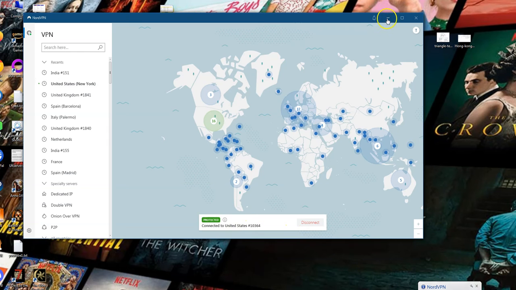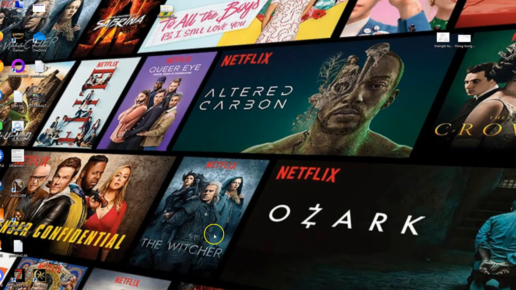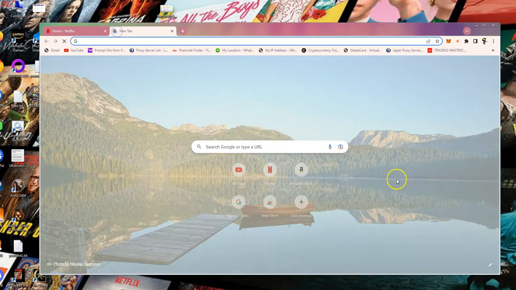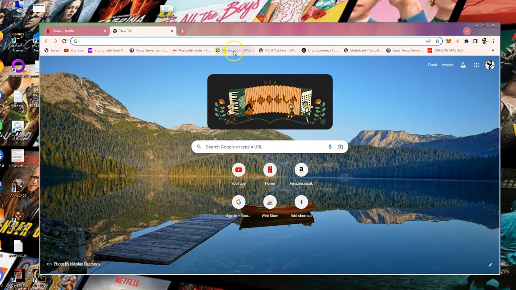Let me just minimize this. So my computer now has an encrypted tunnel to a VPN server in the US. Every single piece of data I've got will go down that tunnel, so it will look like I'm sitting at a computer in the US. Let me just bring back my browser here and show you that location site.